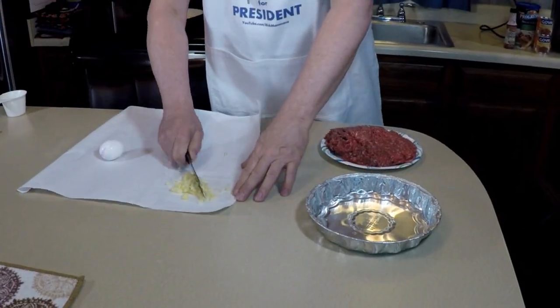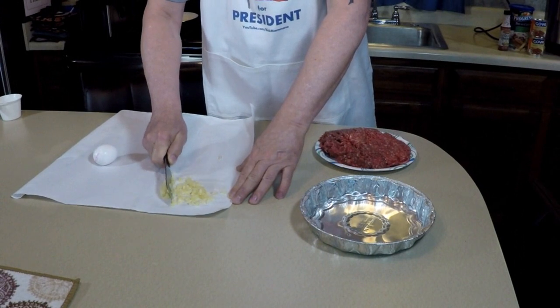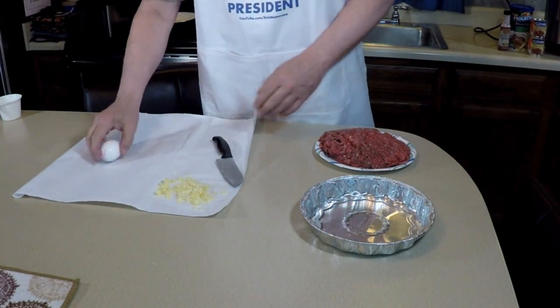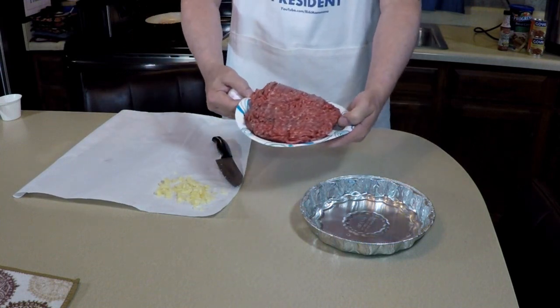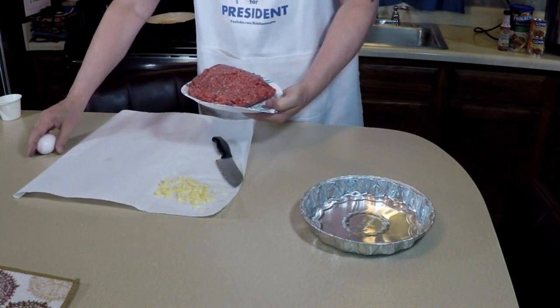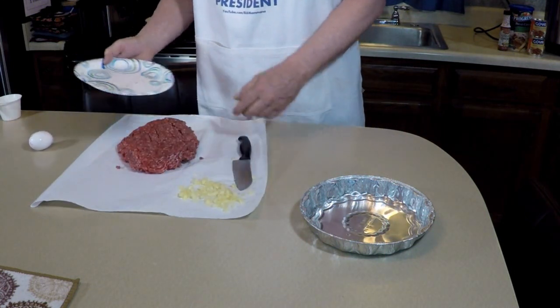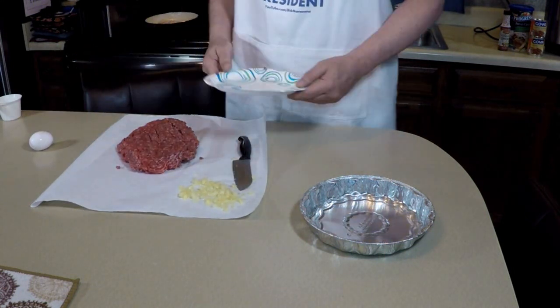Come on over. I have 8 cloves of garlic chopped up here. I'm using freezer paper so it's not so messy all over the place, like we don't really care. 2 pounds of ground beef or hamburger or whatever you like. I weighed it on my scale.